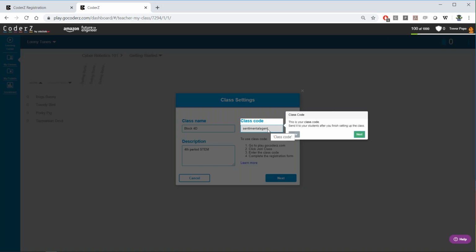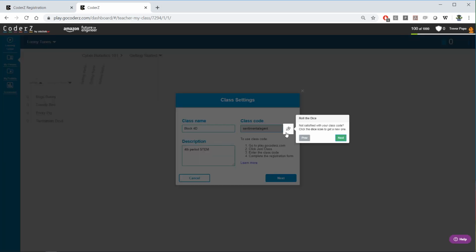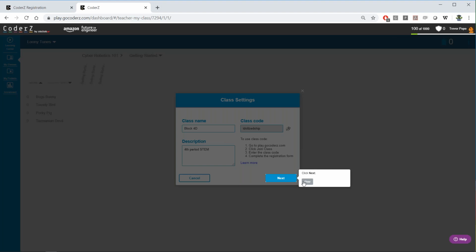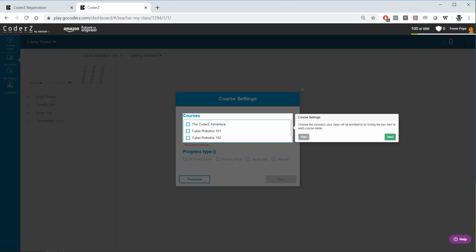And this is the class code. It's a custom class code generated by our servers. It's a two random word generator that puts two words together. That is the custom class code for that student to invite those students. So if you don't like that code for whatever reason, you can hit these little roll the dice and choose another one that you like a lot less. So we can go with that one. So that'll give you your class code, and that's the custom class code that you're going to share with your students. Once I hit next and hit next here, this brings me to the course settings page.